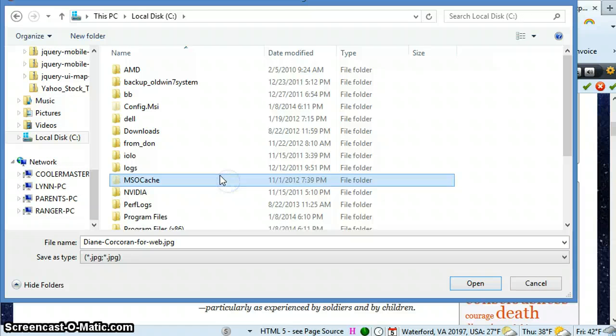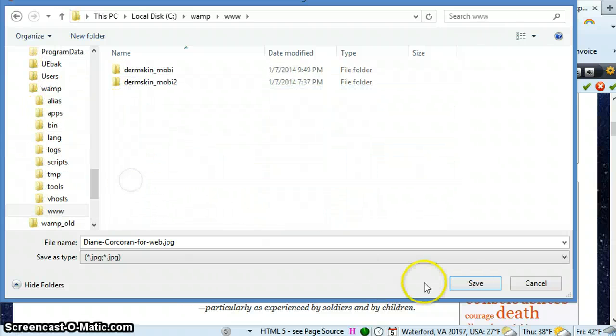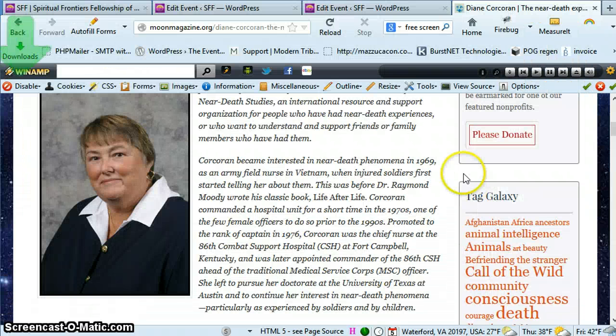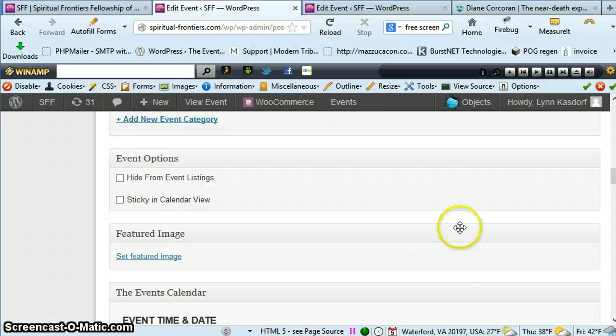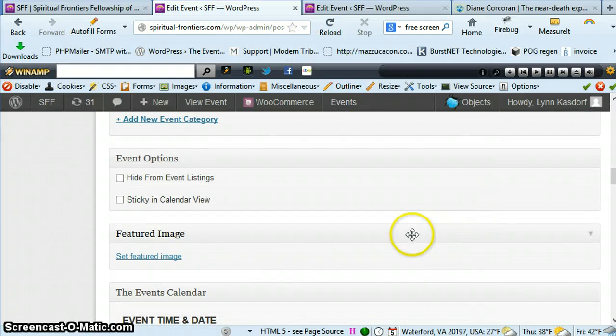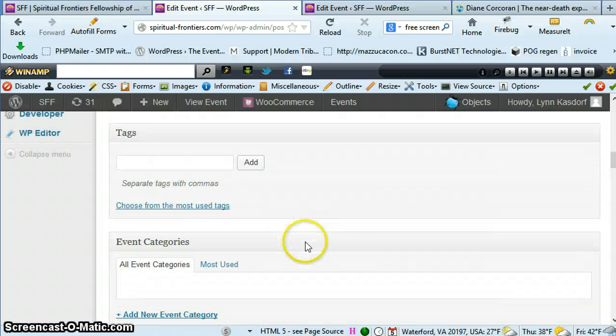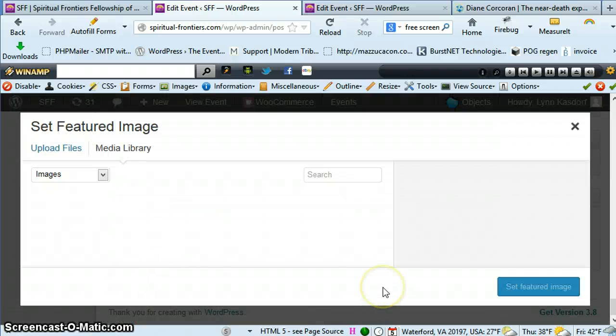Let's see here. Right at the root of that for a moment. Okay. Now, we'll pop back over here. Now, I was having trouble finding it earlier. When the screen's wider, featured image is over to the lower right, but this is kind of a crunched view, and they rearrange it. Anyway, scroll around until you find the thing that says featured image. Now, there's nothing there right now. You say set featured image, okay?